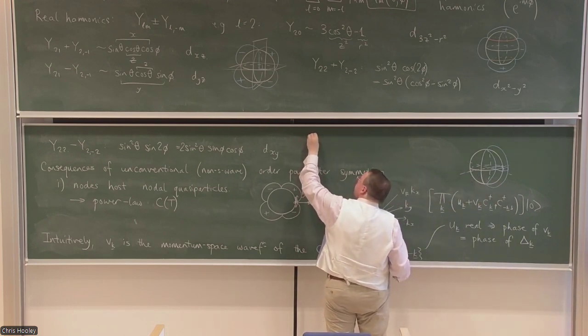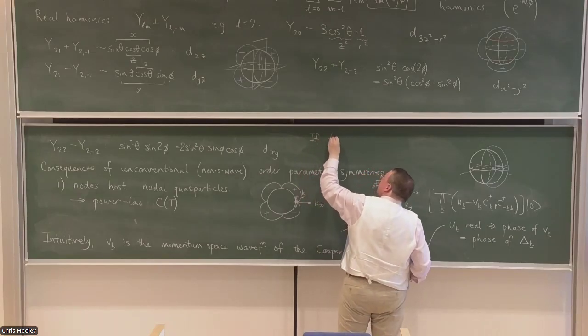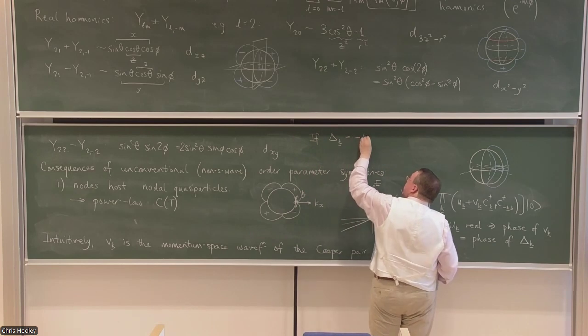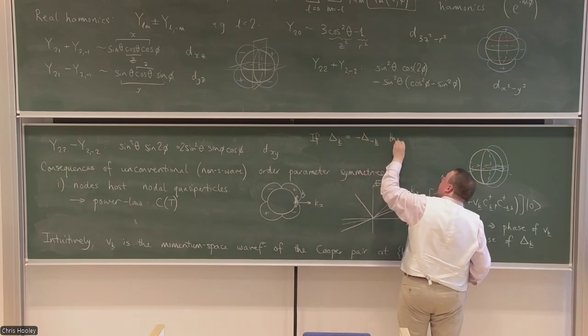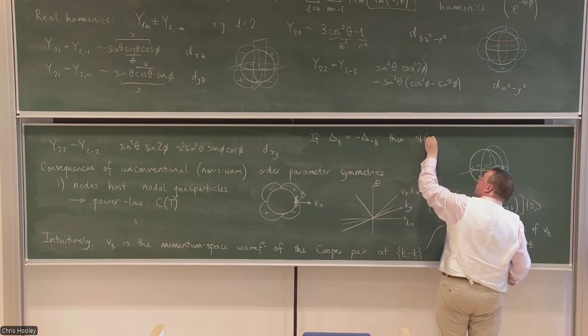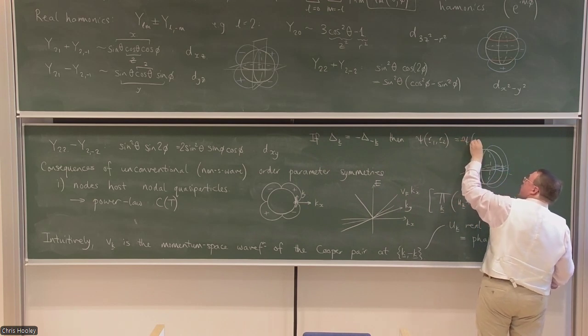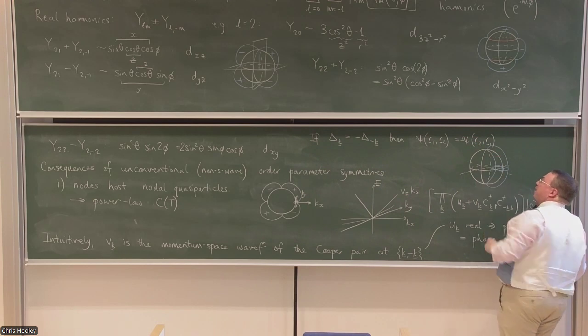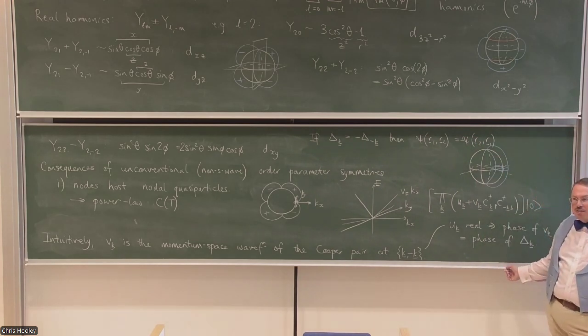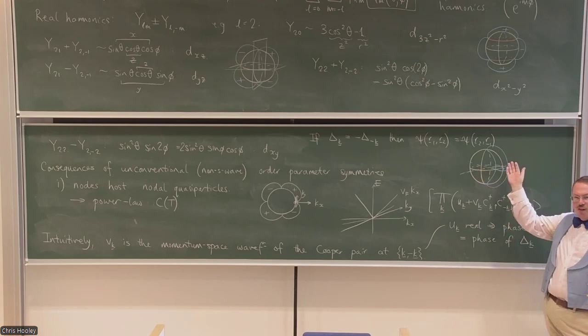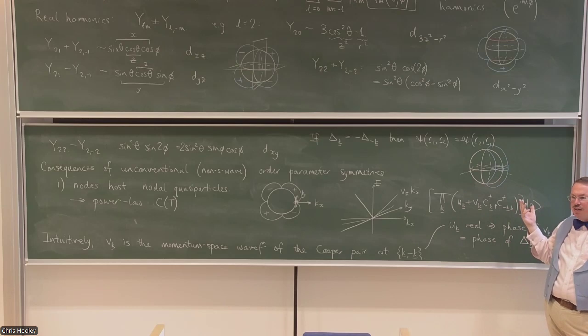Item three, if delta K is minus delta minus K, then by Fourier transformation, the real space wave function of the Cooper pair will also change sign when we interchange the particles. Again, you can sort of write out the Fourier transform to see that this is true, but basically inversion works the same in K-space as it does in real space. So if our order parameter is odd under inversion in K-space, our wave function is odd under inversion, which is particle exchange in real space.